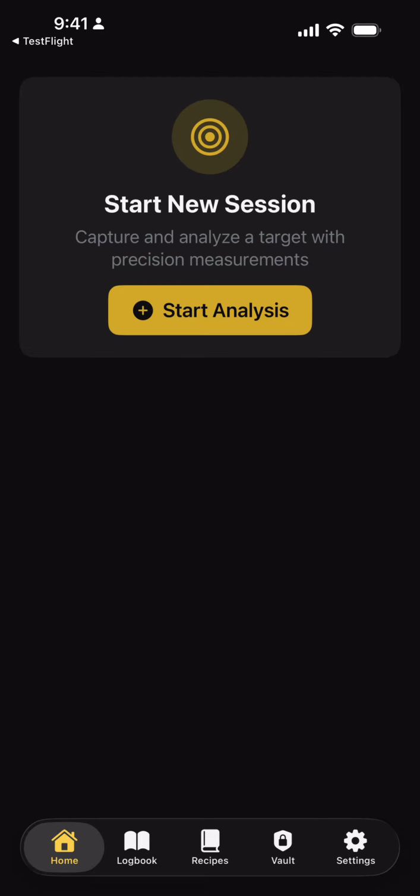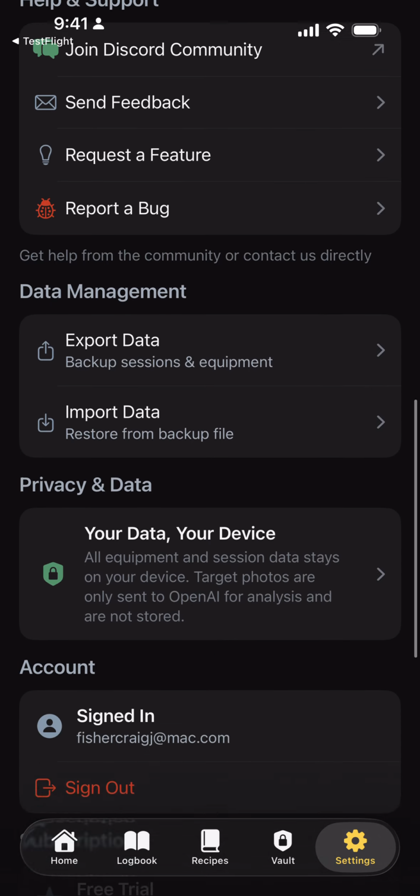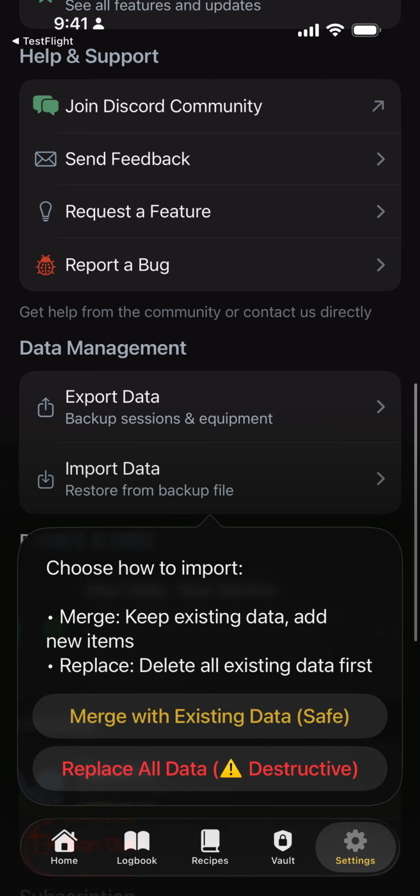The build that I was previously on was a debug build. All that data that you had saved in the debug build doesn't apply to production. So what I'm going to do is come in here to settings, and I'm going to import data.